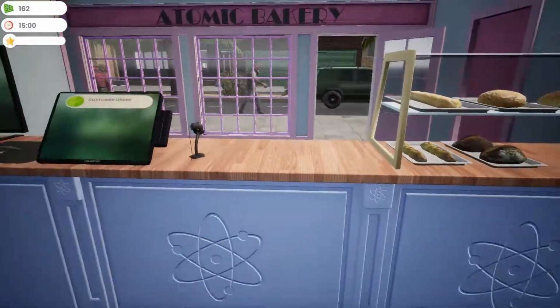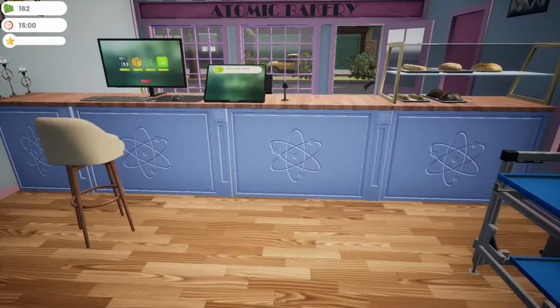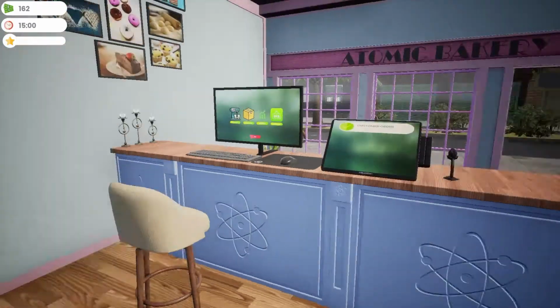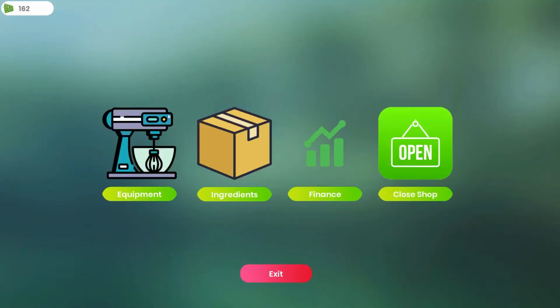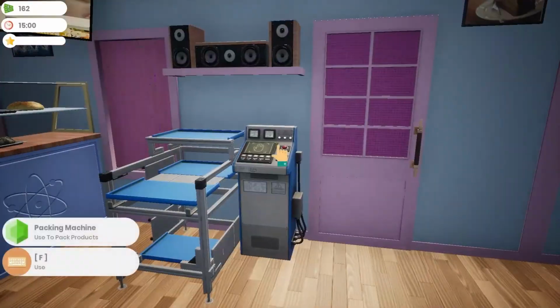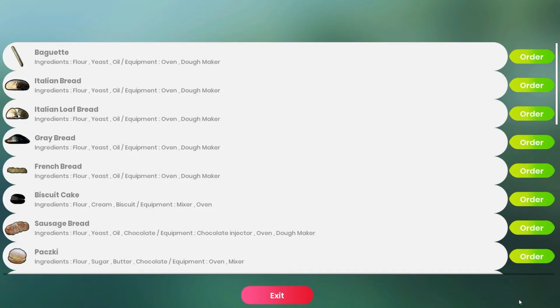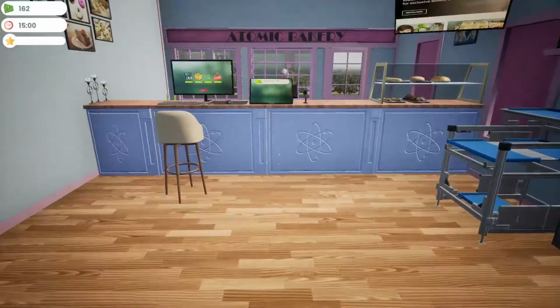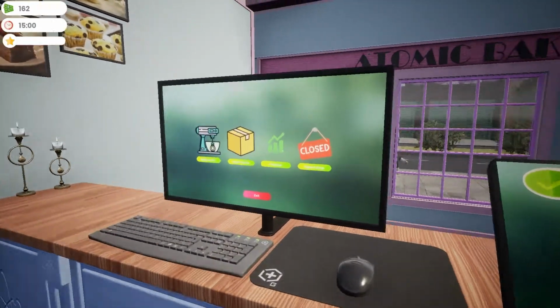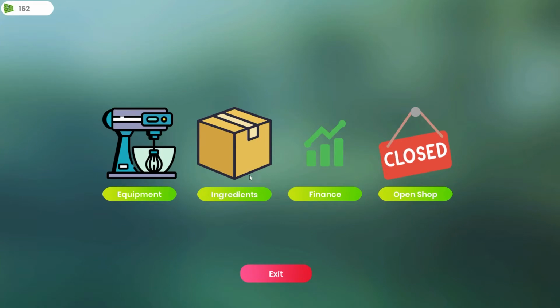Alright. So okay, now let's talk. Some things about the game that I like. Okay, you know what? I'm gonna close the shop because I don't want anybody coming in while I'm talking. So some things that I like. Let me get an order. Let's do another baguette order. I like the whole ordering of equipment and ingredients.